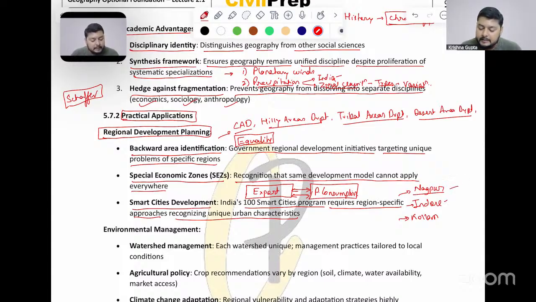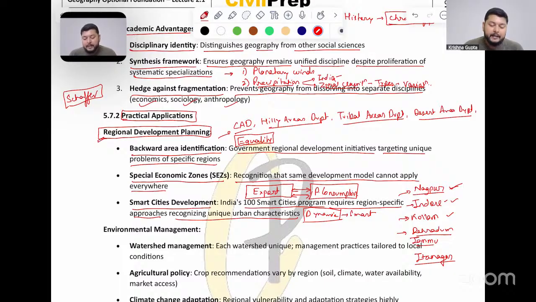If I take other smart cities, I can take Dehradun, or Jammu. These cities are present over the Himalayan regions. I can also take Itanagar, which is present in Arunachal Pradesh. These cities are present over the Himalayan states. Their requirements are quite different, and their development strategy is quite different from the plain cities like Nagpur, Indore, and the coastal city like Kollam. So this city development program has to be very specific. How can a city be smart? It has to be self-developing and dynamic in nature, which makes it smart. So this is one of the regional development plannings followed here.